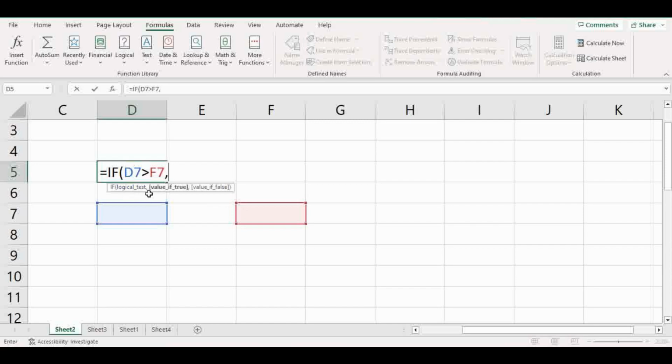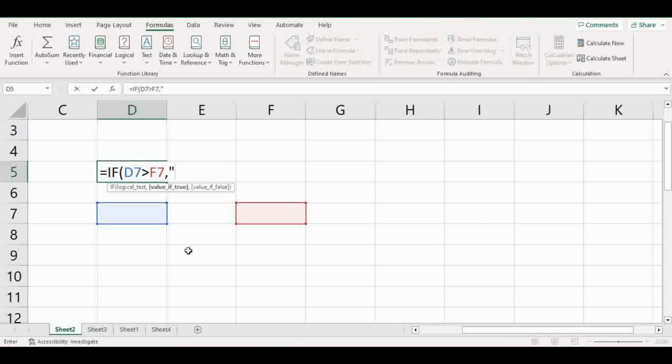Initially the logical test was highlighted. Now after completing the logical test and entering the comma, the second message is highlighted, and it is present in a square bracket. The square bracket means that, as per the requirement, it is not compulsory to give the message. If we use only the conditional or logical test, it is also enough, but to complete the syntax we can use what is available here, that is value if true, and that should be mentioned in double inverted commas.